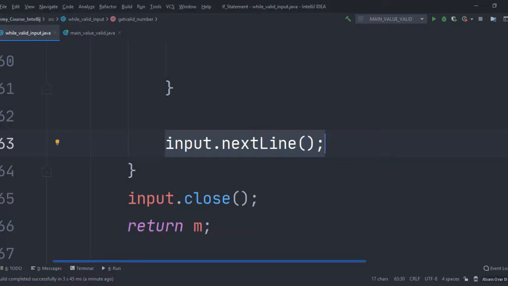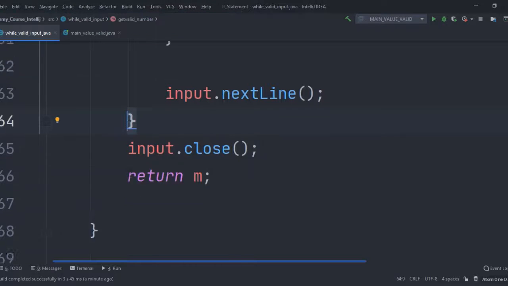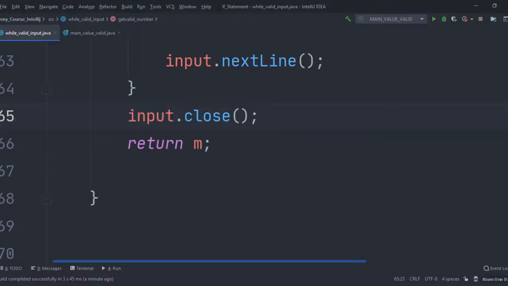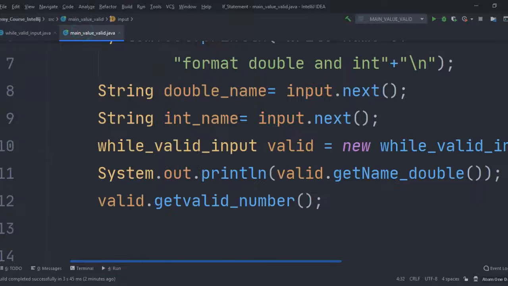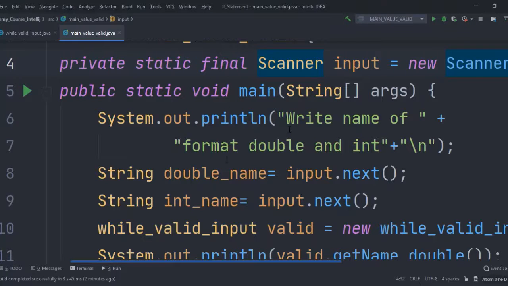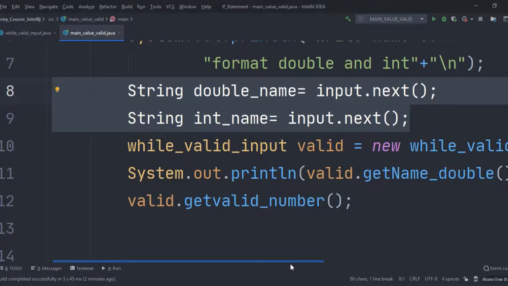This is very important because this removes the error so it is not stored in the scanner when there is an error, because otherwise we will have an infinite loop. It will destroy the CPU if you don't write this part of code and you enter any error. After the while loop, we must write input close. This is to save the memory of your computer, and to return this value. Now here I have written this string, and now read this input value that is a string.